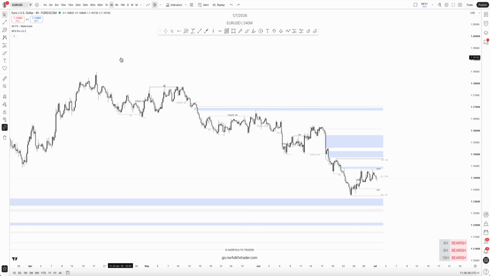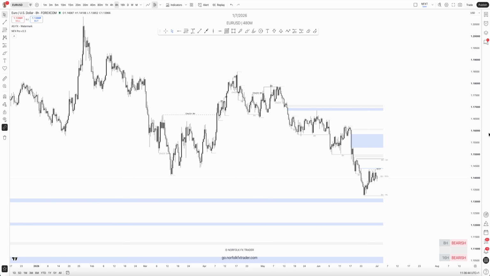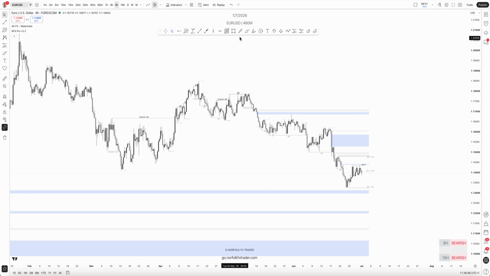We can go up a time frame by doubling that time frame. So if we go up to an 8-hour time frame now, we can start to see how this is going to help us. Let's look at what's just happened here. We've now gone from having all those change of characters to just one change of character here, and one to the upside, then another one to the downside. Then we see the continuation of that 8-hour structure to the downside. So from this point, this is a true bearish trend that we're in on that 8-hour.